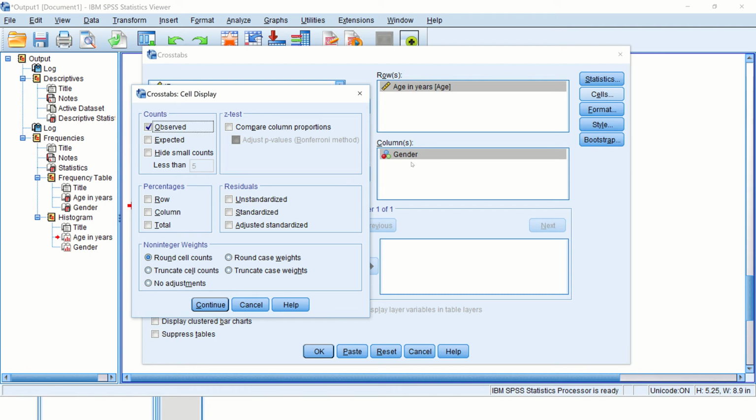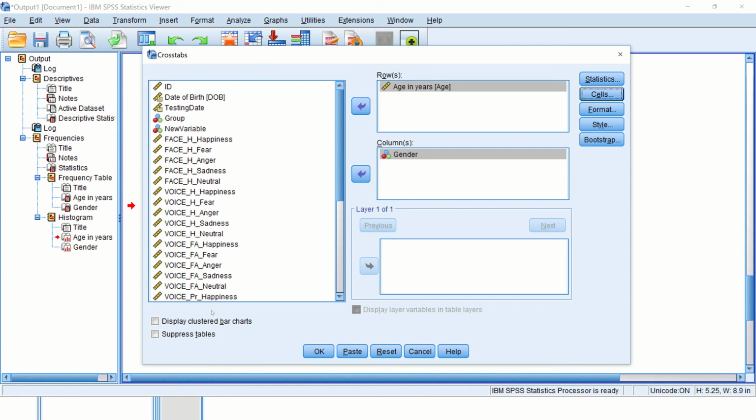Let me clarify what I mean with crosstabs, because the next step is what I described before. Let me start that over. Crosstabs will give you a table, rows and columns, breaking up your data by categories. It'll tell you how many people are in each category. The next step can tell you, of the people in the category, how did they do on the task. So first, crosstabs is just going to tell you how many 14-year-old males do we have, how many 13-year-old females, none, because there are no 13-year-olds. And it can either give you the count or the percentage. So let's see, if we do a total percentage for each cell, click OK.